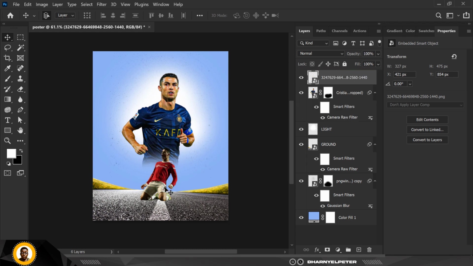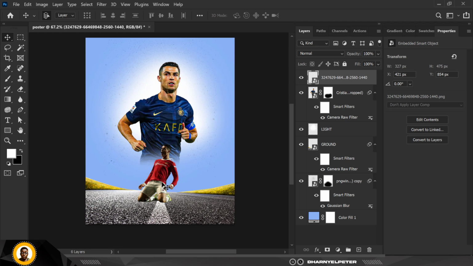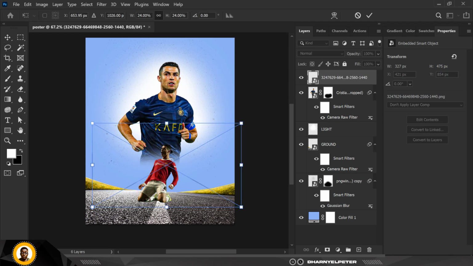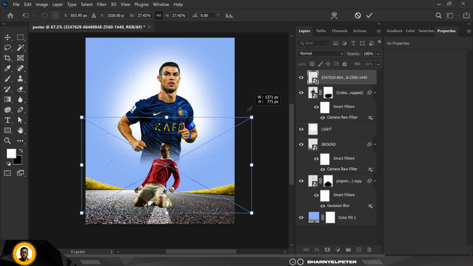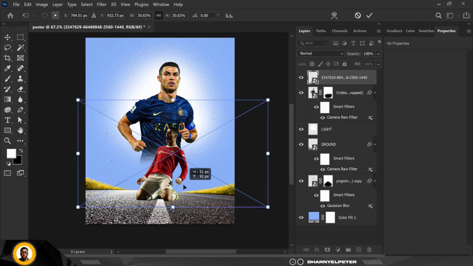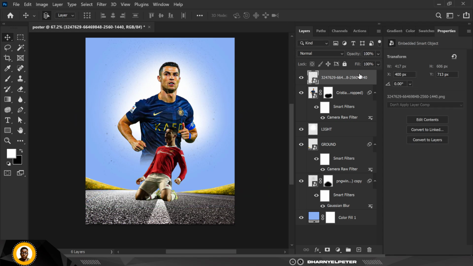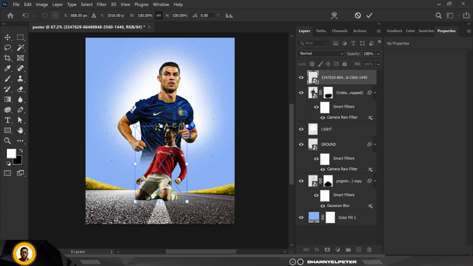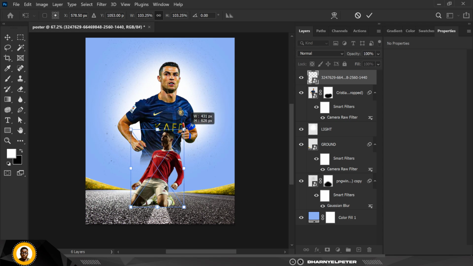And what you want to do with this is make it a little bit bigger, so Ctrl T, and just going to increase it this way. Already this node is looking somehow off, so to get rid of that, click enter first. What you want to do is right click and convert to smart object again. So when you press Ctrl T like this, you can see it has mysteriously vanished. Right, so let's put this way, and great, good to go.